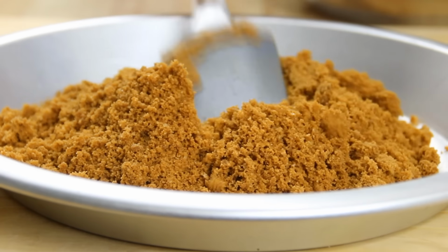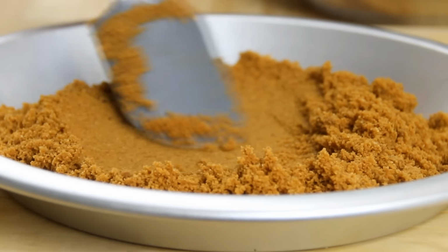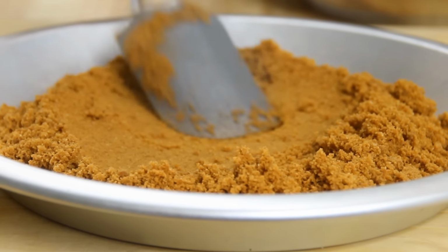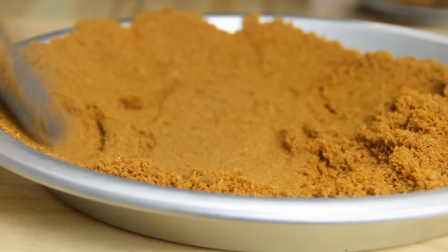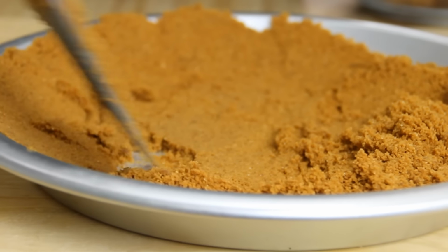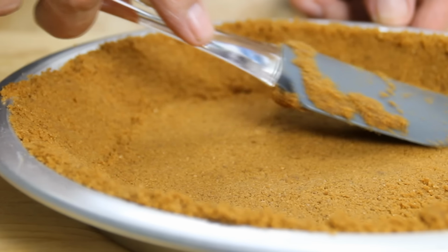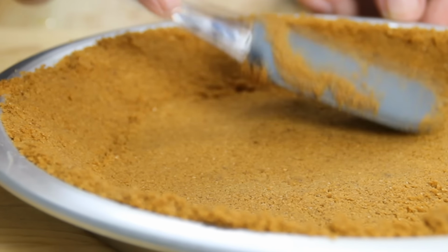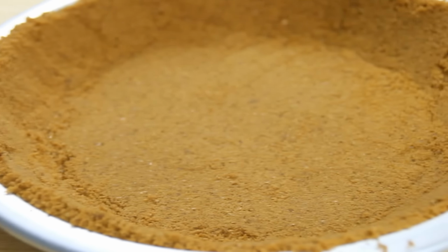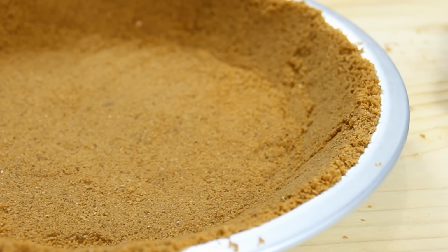So using my spatula, I'm just going to kind of pack it down and fold it towards the outside edges of the pie pan so you get a nice outside crust. I suppose you could also use the bottom of a glass to make it pack down. You can take a bit of time with this and make it as beautiful as you like. So you get a nice graham crust, something like this. Doesn't this look peachy? Well, actually it's not a peach pie, but it looks good.